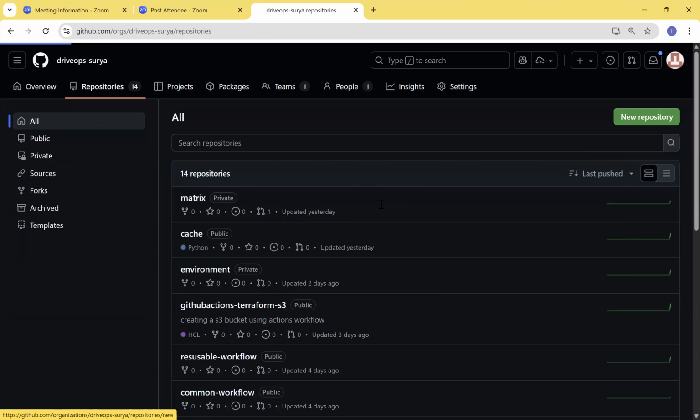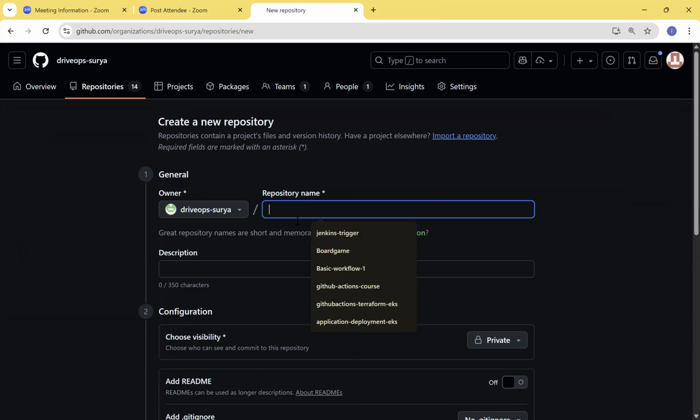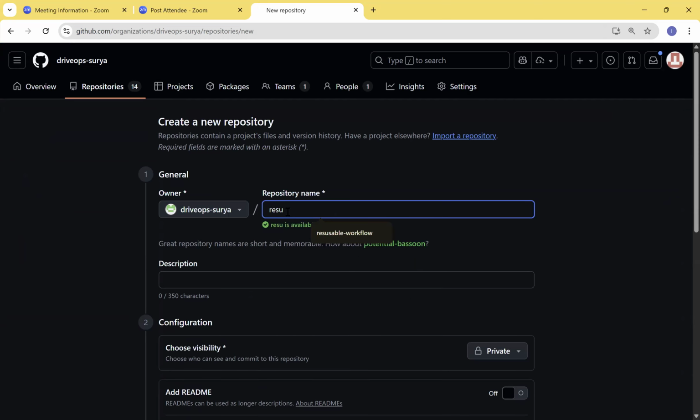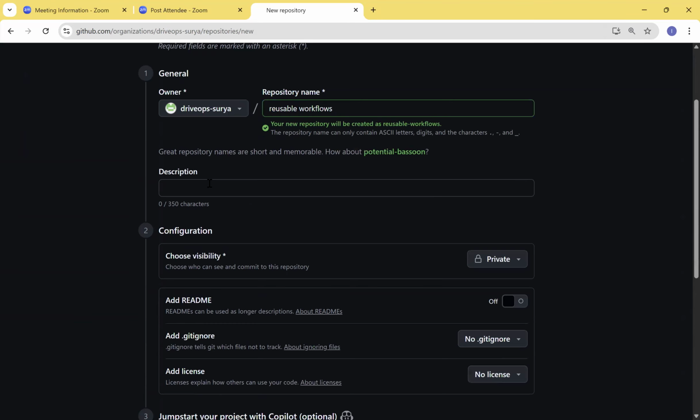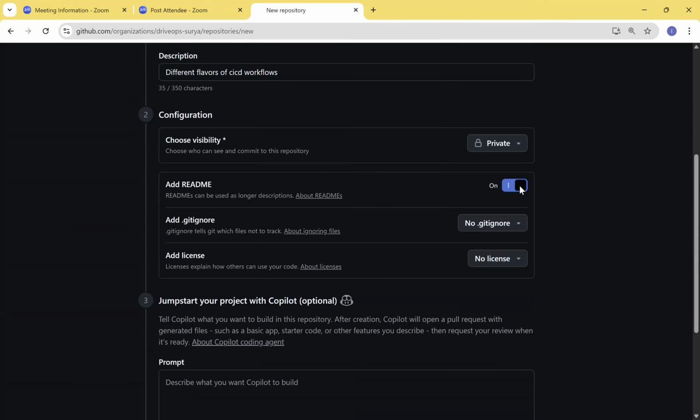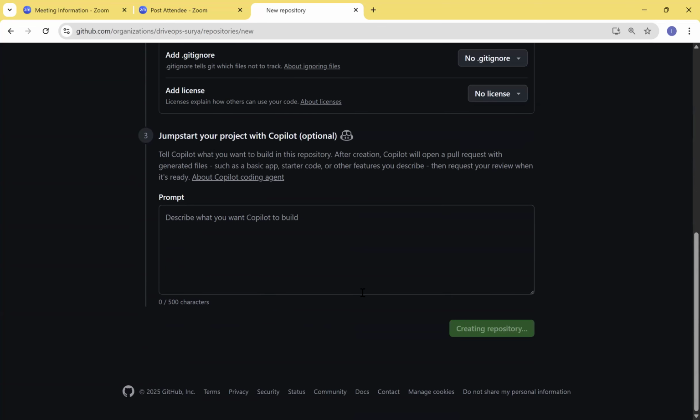I'm creating a repository and naming it reusable workflows. I'm giving the description "different flavors of CI/CD workflows". Then I'm adding a README file and creating the repository.